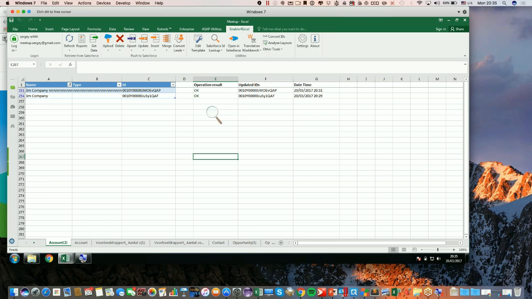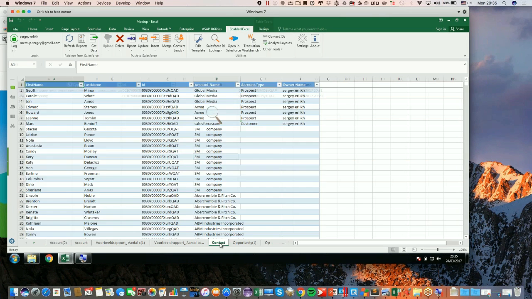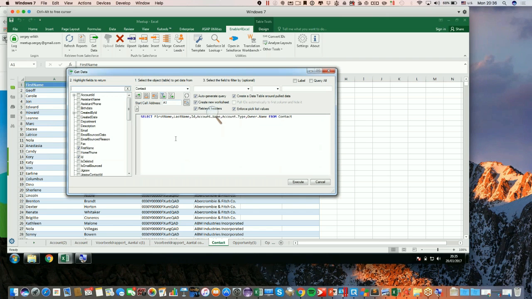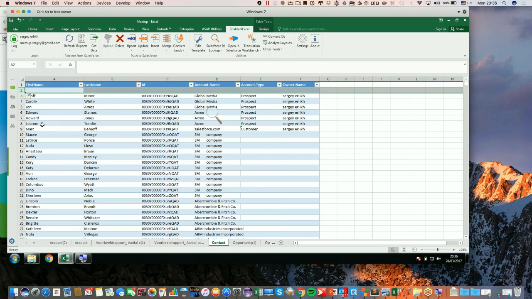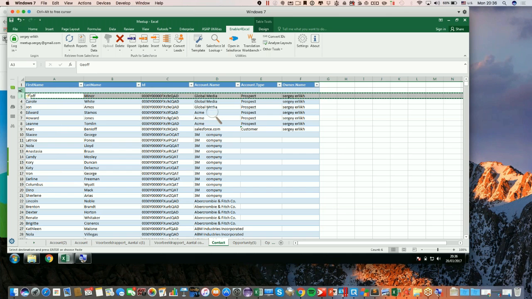So here we have contacts. I just already did the query. This is an example of what we actually query, and we say that we want to insert 20,000 new contacts. So this is just a single example. I'll create a row. I copy an existing contact here, put it there.